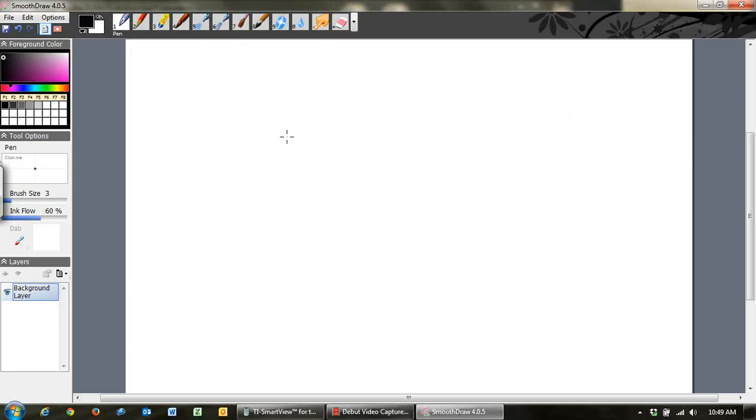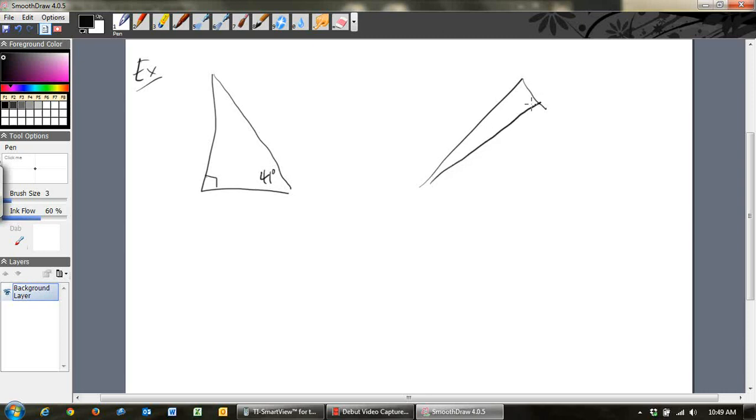I'll just do quickly some examples of being able to name them. Let's just do three triangles, right? They're poorly drawn. Let's say that's 41 degrees, and maybe something like this. And let's say this is 17 degrees in that angle there. Okay, let's just have a look at this. I just want to name all the sides in these particular triangles.